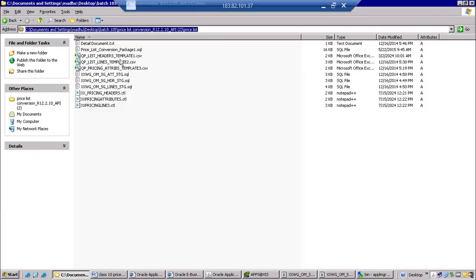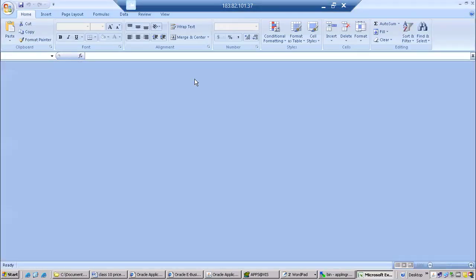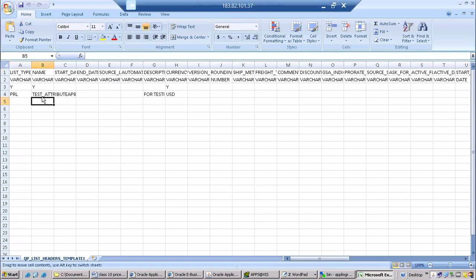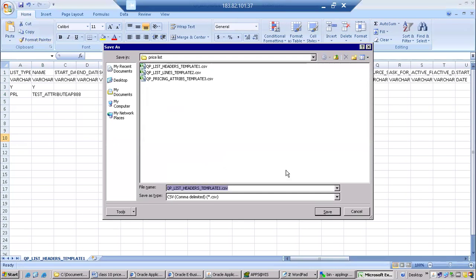Okay, make sure someone could have loaded already. So I'm giving another name, let's say triplet at the end. Only one record I'm testing. You can include more records.